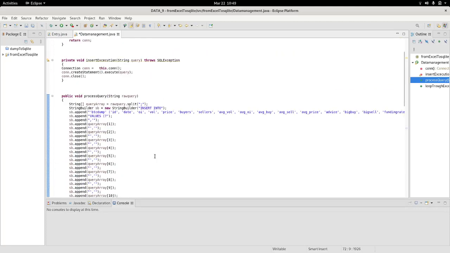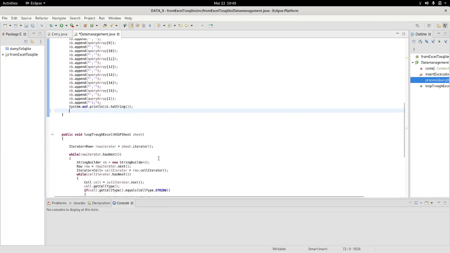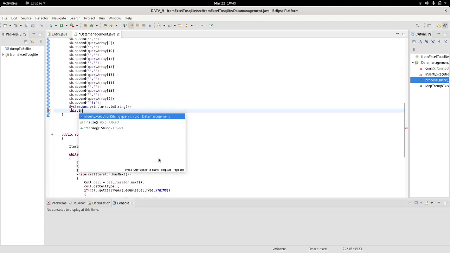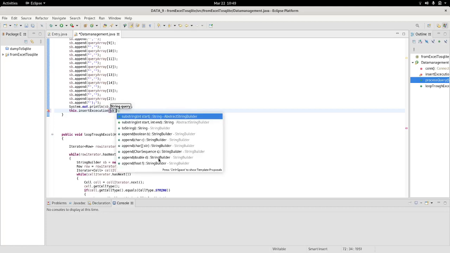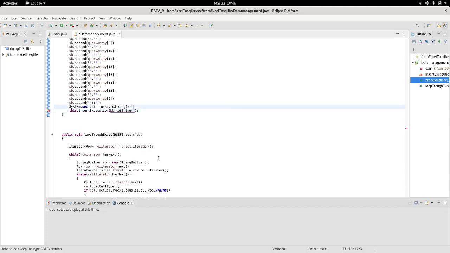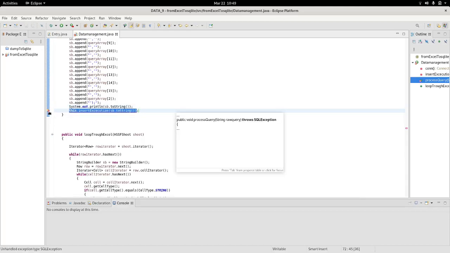This is a private, so I might as well use it as a private insert execution, and I will give the SB to string. And finally, just little throws on handle the errors here on handle exception.